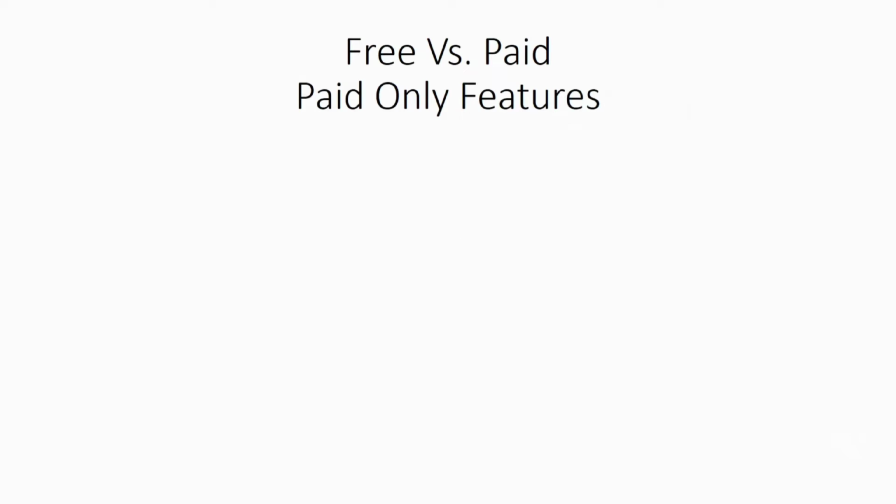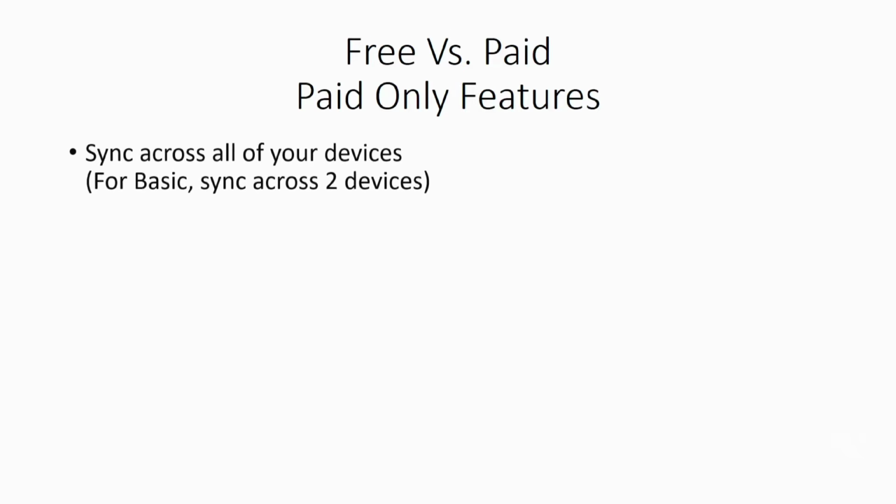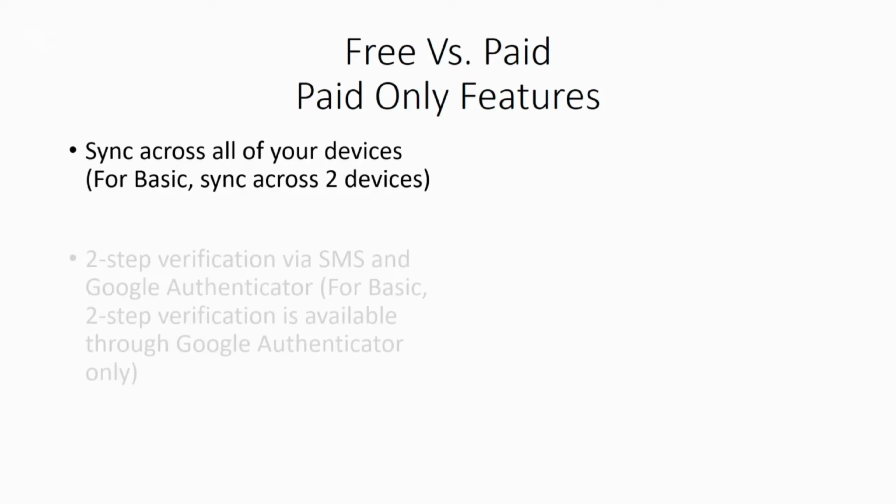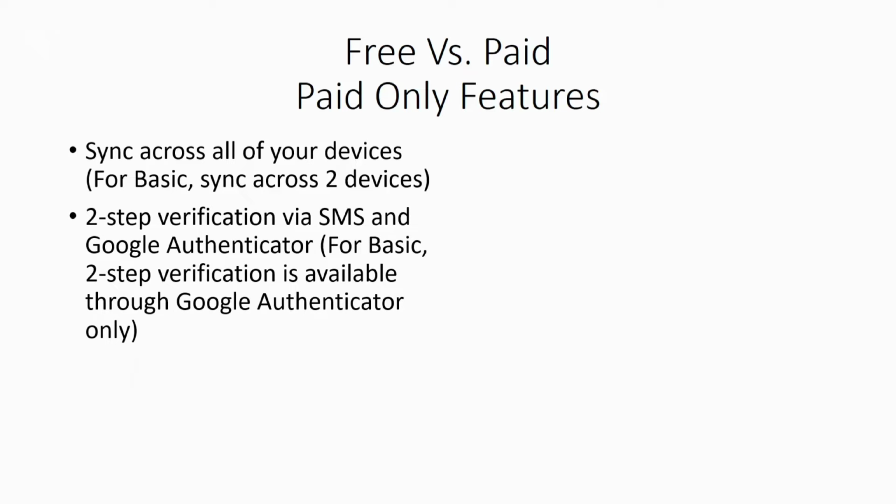So now that you've seen what's available in the free version, we want to make note of those things that are only available for paid subscribers. If you're going to be syncing your data across all of your devices, then you will need a paid version. If you're going to use the free version, you can only use 2 devices. Now, just so that you'll know, the web is not considered to be a device. So if you're going to be using your browser for Evernote, you will not be charged as if that were a device. You're going to have 2 levels of security to your data.